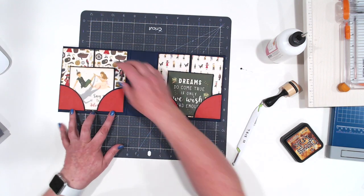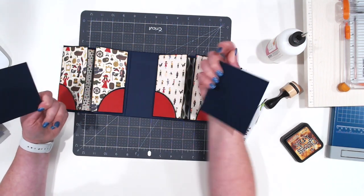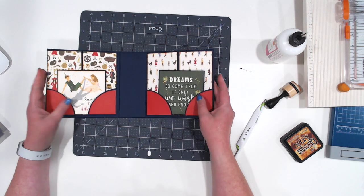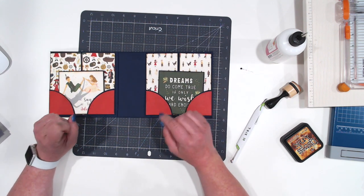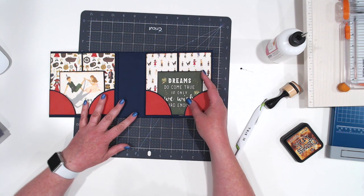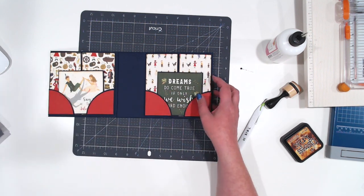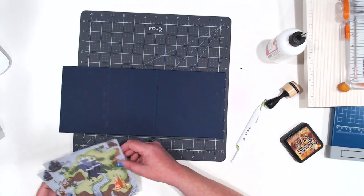Okay, so here I've taken 2 of the 4x4 cut aparts from the full-size sheet. I've just backed them with some of the cardstock, and those slip right in there and hold those closed. I did not mat the back of these yet. I might. I'm waiting to see where I am paper-wise before I start matting the inserts. But before we do that, we are going to get something on the outside of the book.